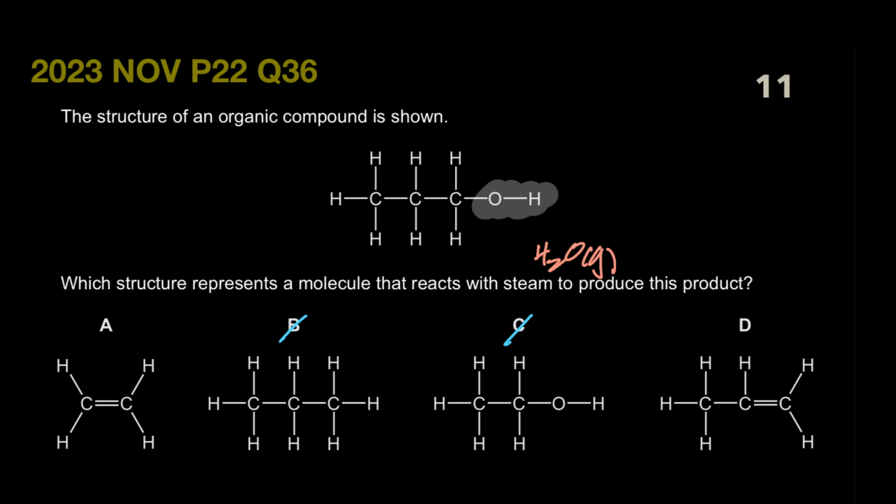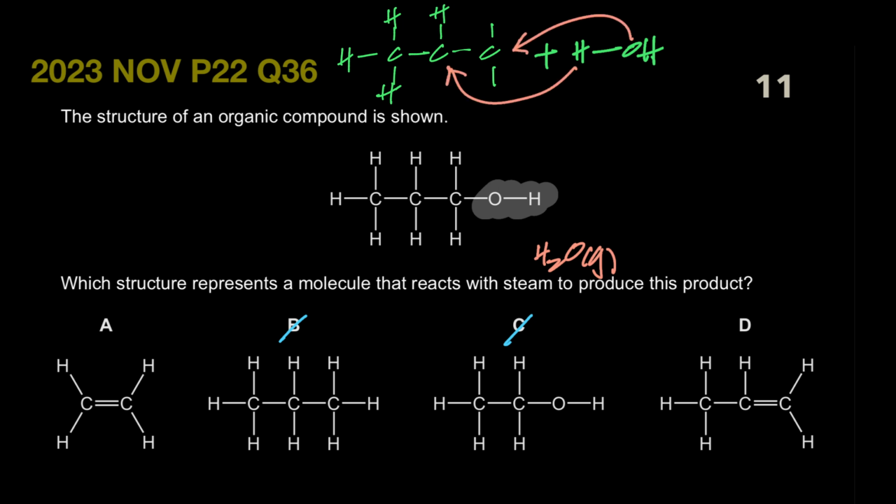And if I show you this reaction, it's pretty simple, it's just a wastage of time. But if I still show you this reaction, what's going to happen is that you have a structure like so. That's your prop-1-ene, and when you react it with steam, this double bond right here is going to break. Once this double bond breaks, on one hand side you're going to have the H being bonded, and on the other hand side you're going to have the OH being bonded.